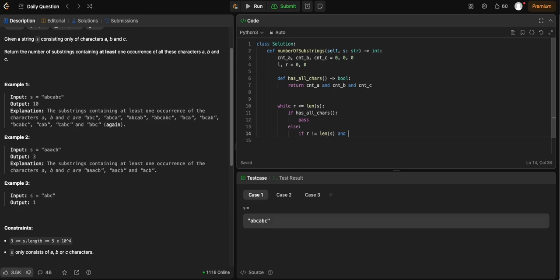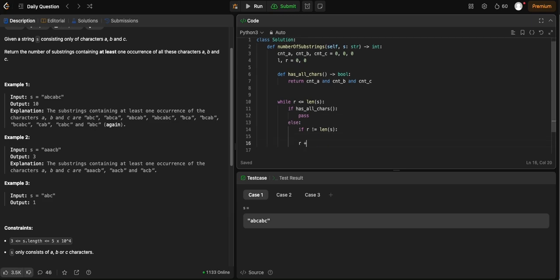And do we need an and here actually? I don't think so. I think we just go with it. So if it is not, we want to increment anyways.